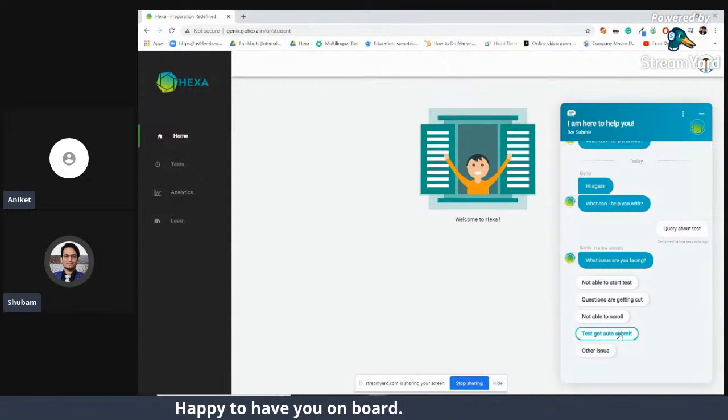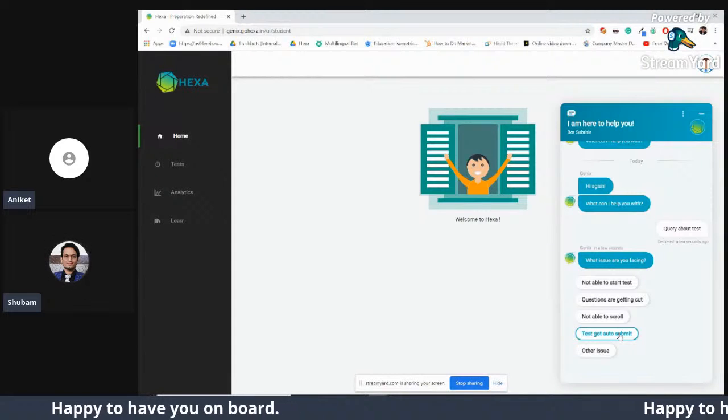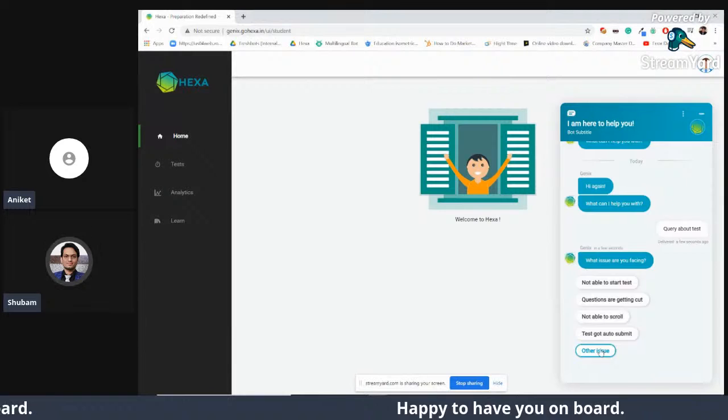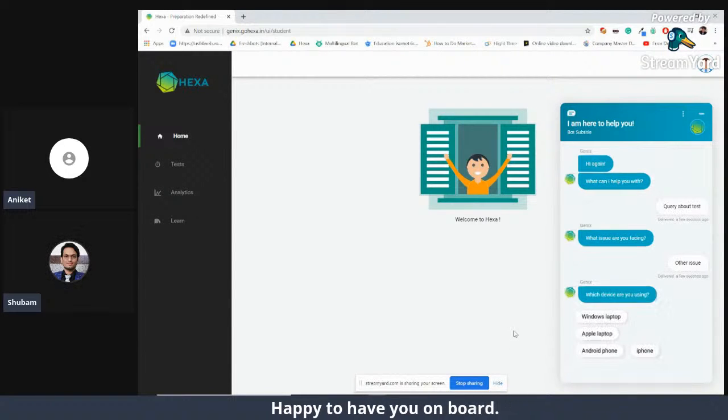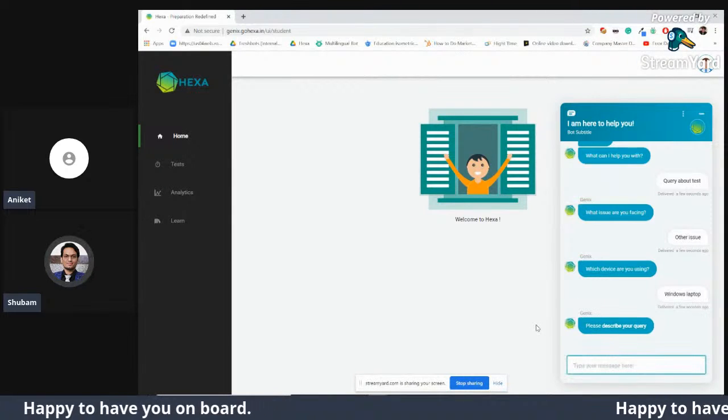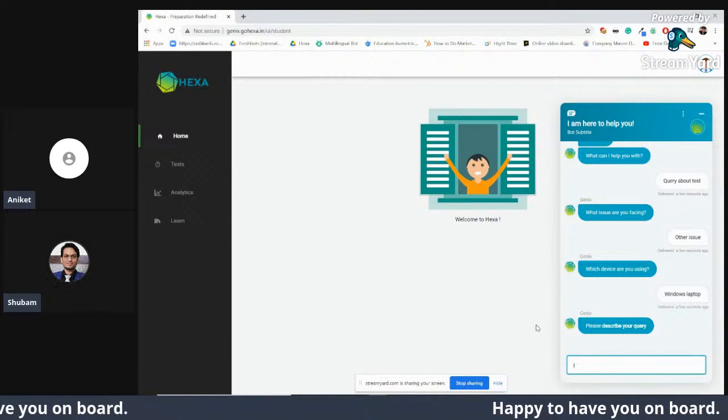And if there is anything that needs personal assistance, as soon as you raise the request, for example, you're facing some other issue and you're using a Windows laptop, this information will be captured.